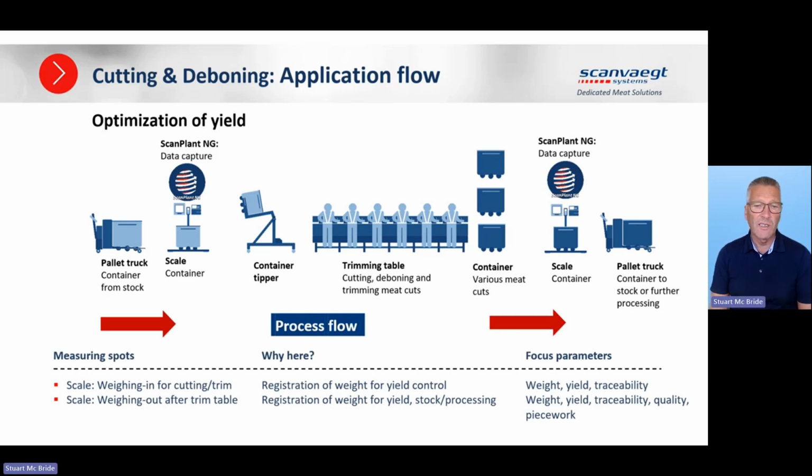Quality control aspects here are also huge, and implementing the ScanPlant quality process system allowed for consistent monitoring of product quality through the cutting and deboning area. It assisted by identifying and addressing issues of non-compliance without delay. This helped us reduce the likelihood of producing below par products that could lead to financial losses.